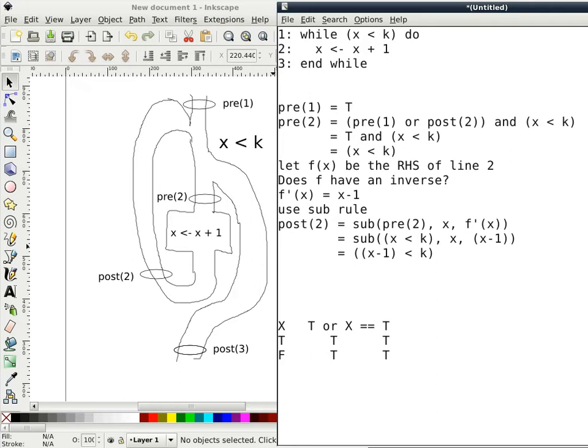Now here comes one step that we can only apply when x is an integer. If we know that x is an integer, we can say this too. Is everyone convinced that if x is an integer, which means it can only be whole numbers, positive, negative, or 0 itself, when we say x minus 1 is less than k, it really is saying the same thing as x is less than or equal to k?